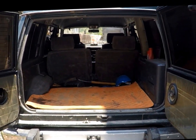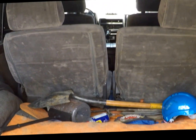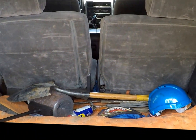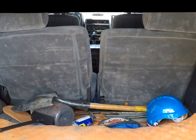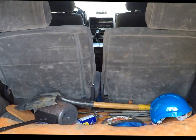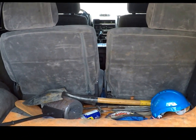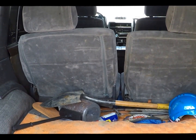Alright, let's take a peek inside the car here. This is a view from the back. Nice, wide. We need to be able to take a lot of stuff. As you see, we have to have tools and things, shovels, machete, jumper cables, extra water, because we never really know what we're going to encounter. Landslides, rock slides, overheating, flat tires, all of this stuff. So we have to have all of these things, including the tools that I recently took out, but we will be putting back in soon.